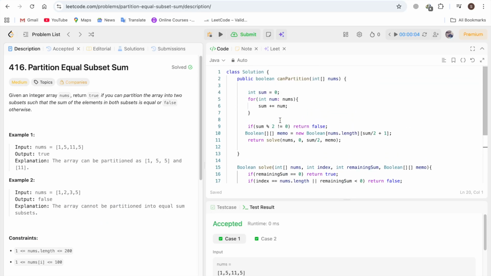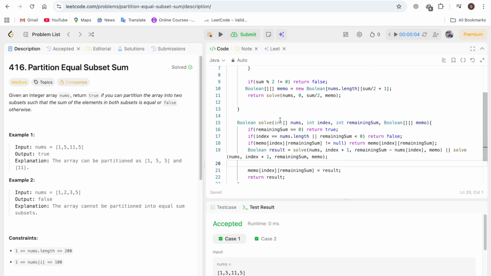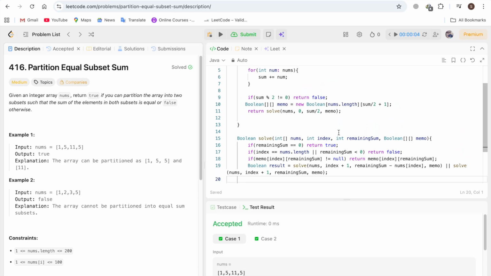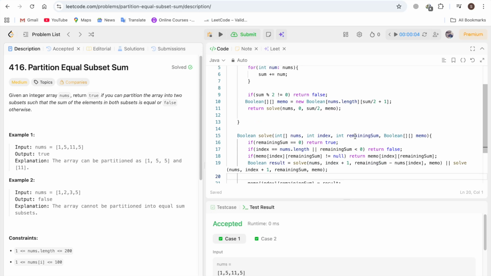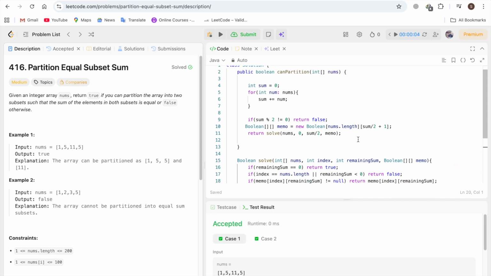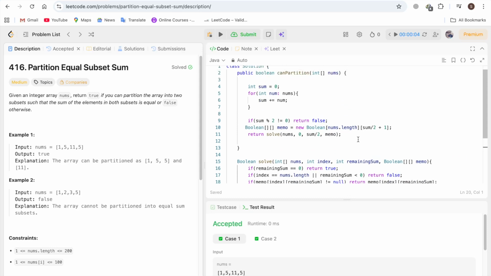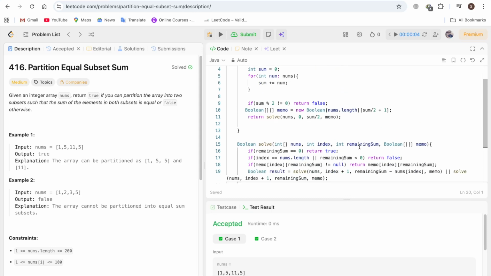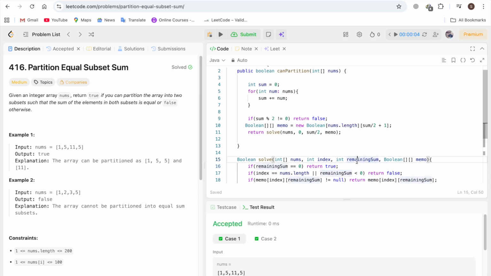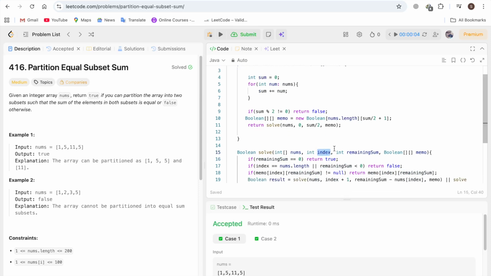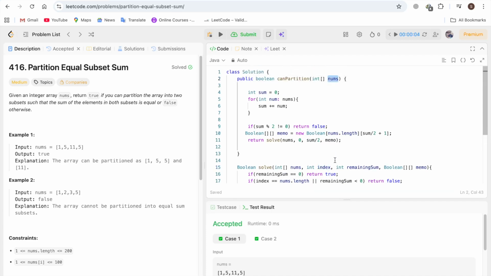Okay, now what is the time complexity here? The time complexity will be the product of the remaining sum and the length of the array nums.